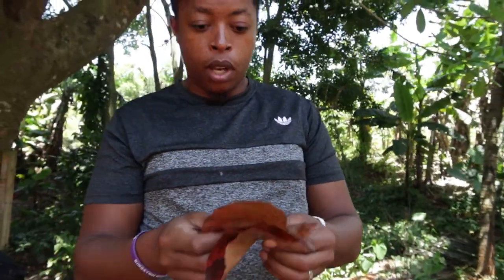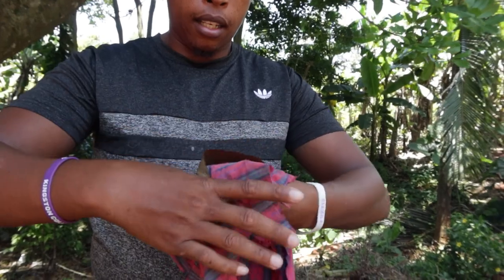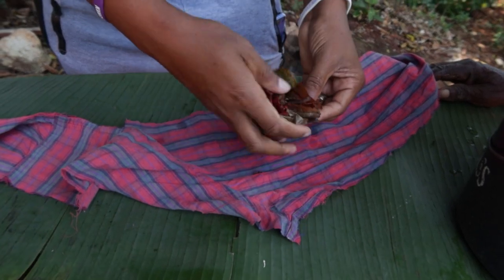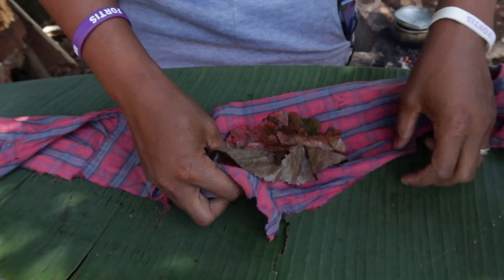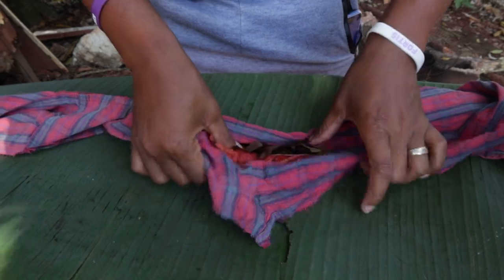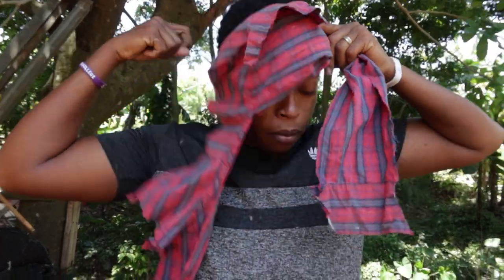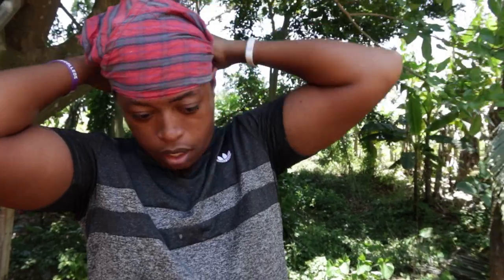Alright guys, so watch what I go on, right? This is the bush that Papa Josh gave me a while ago. So this is how you would use it. You have a piece of cloth and you crush it a little bit. Rest it on the cloth and you fold it a little and then you do this, right? See? Just like this. And you tie it on your forehead. Just like this, guys. Tie it on your forehead.